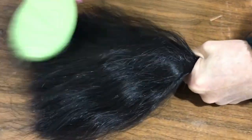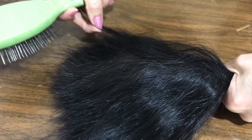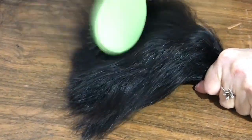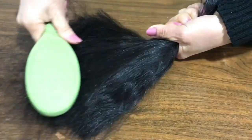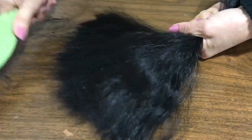Every ponytail has tiny short hairs which need to be removed before you start wefting them. Then try to align the top part of the hair so you get the hairs as aligned to one line as possible. And then keep removing the short hairs. The more you comb the hair, the more short hairs will come out.